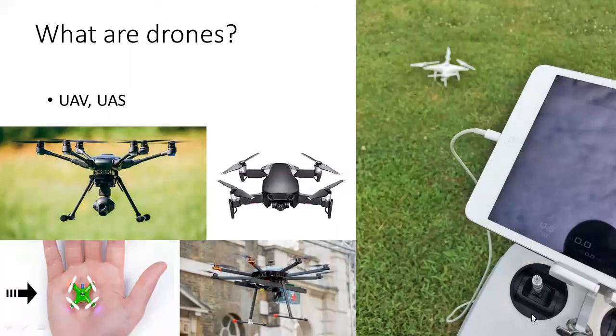Some of these include things like photography and filmmaking, real estate, search and rescue operations, construction, and also a multitude of different types of scientific applications. Now, sometimes you might see drones referred to as UAV or UAS. UAV stands for Unmanned Aerial Vehicles, and UAS stands for Unmanned Aircraft Systems.